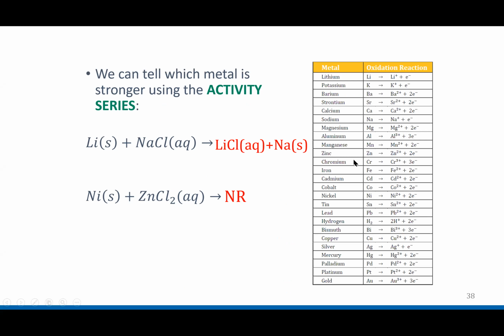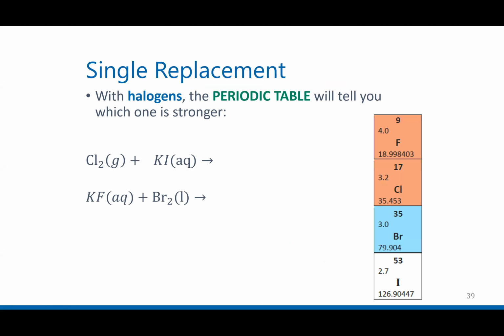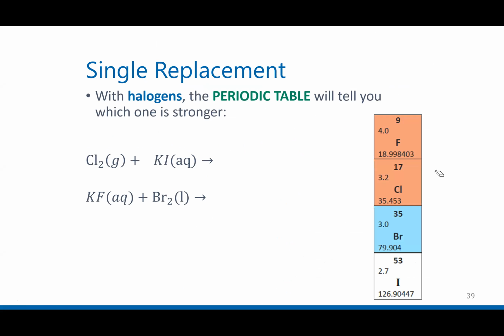All right. There's one more catch to this, one more little trick, and we're pretty much done. What if it's not a metal? The activity series, this list, only has metals on it. Well, what if you're dealing with a non-metal? Well, for chemistry 1120, we're only going to look at group 7A or 17, your halogens.